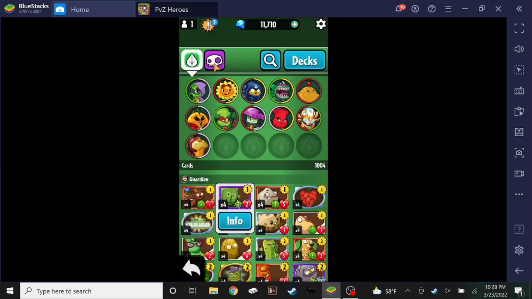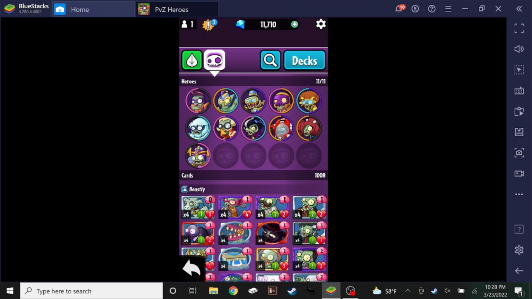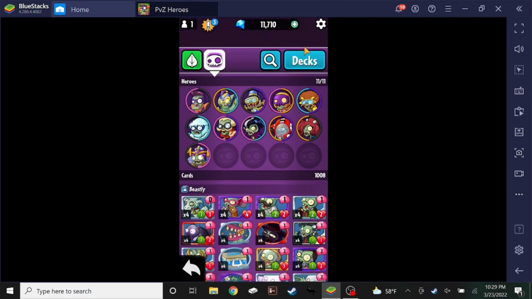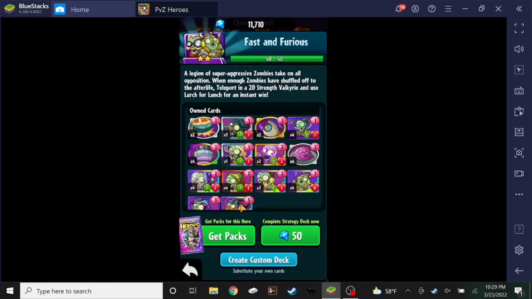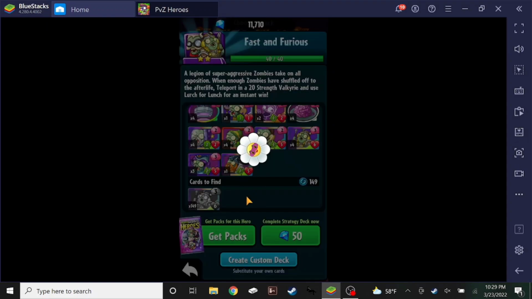Now there is also another one if you don't have Rose. There's Professor, forgot this hero's name, Professor Brainstorm. So go to Dex, go to Professor's Fast and the Furious deck. And then this time is Mini Valks. So 50 gems. Bye.